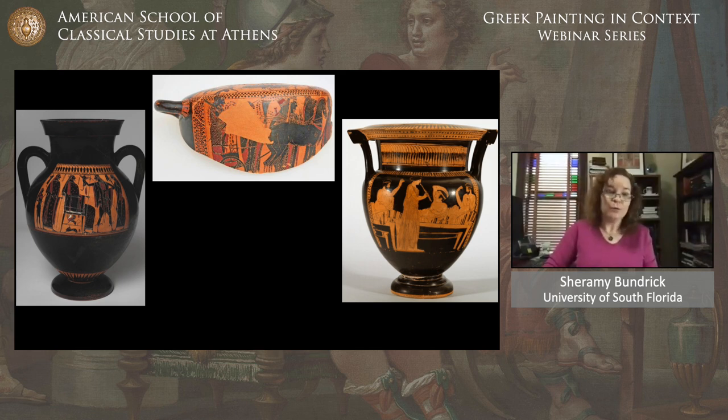Whether a tomba a buca, as with the Effector amphora, a tomba a fossa within a tumulus, as with the Jena hydria, or a chamber tomb, as with the Naples painter's vase, whether at Tarquinia or Vulci or Foiano or elsewhere, Etruscan tombs were liminal spaces, sites of memory and sites of passage.